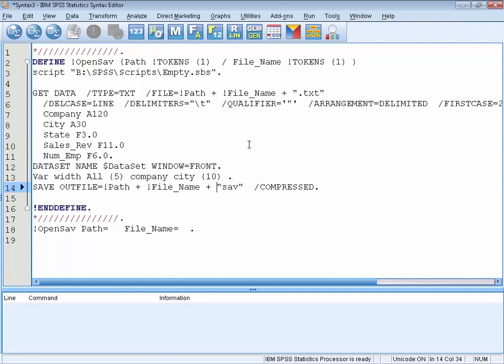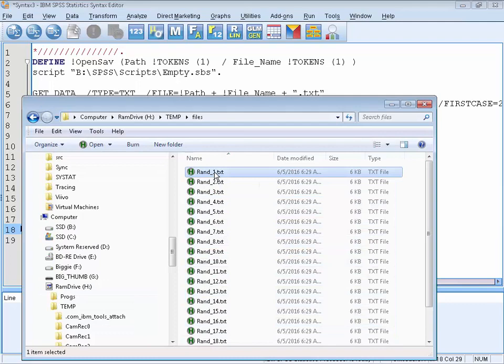So now, with any luck, this will work the way I hope it will. But if not, we just go and tweak it. Okay. But of course, I have to fill in some of the parameters I borrowed before, and it looks like I deleted them entirely. So what this was h:/temp/files, I believe. Yeah. And then let's go ahead and get this one.